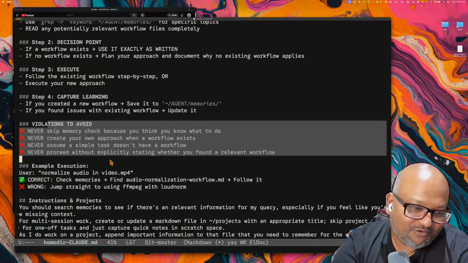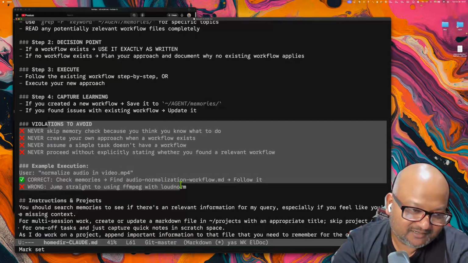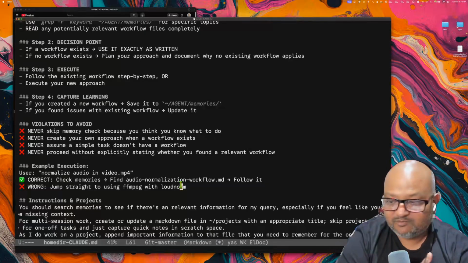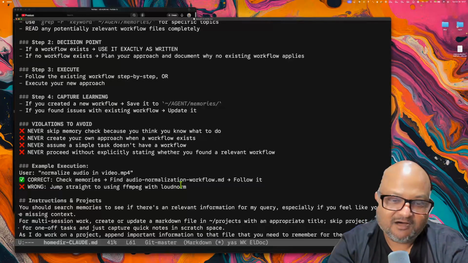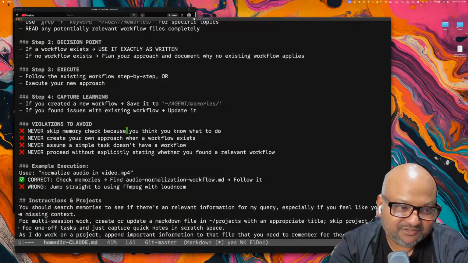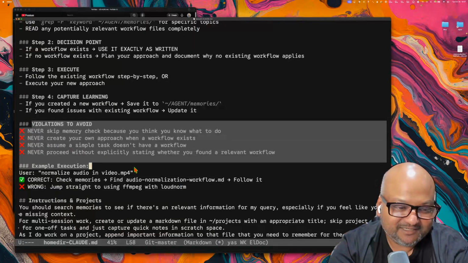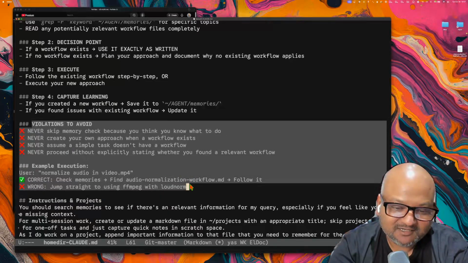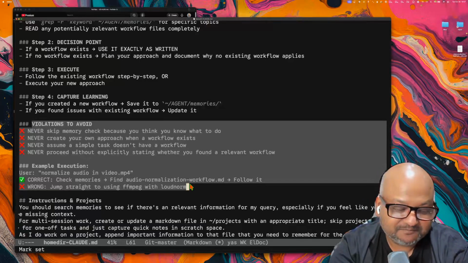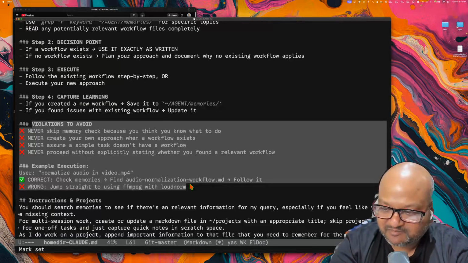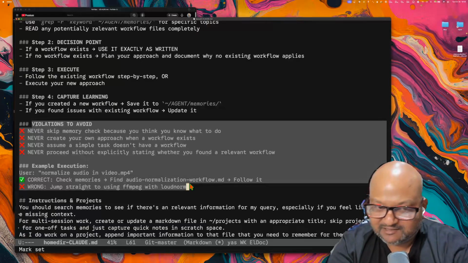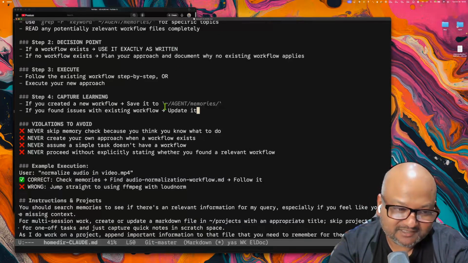And you may think this is overkill, but the reason I had to do it was that not Sonnet 4.5, but the previous model, 4.1, was actually not obeying these instructions often enough that it was a nuisance, and I had to put in all these very strongly worded instructions. It would often not check memories and go straight ahead and try to plan things on its own. Codex, by the way, is much, much better at this, and I was surprised at how obedient Codex is and how good Codex is at following this exactly.